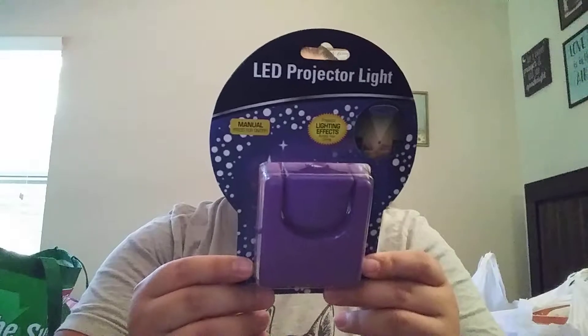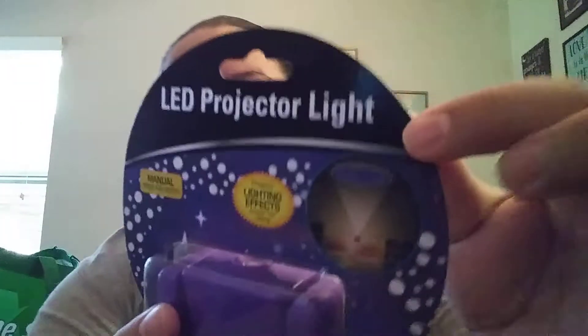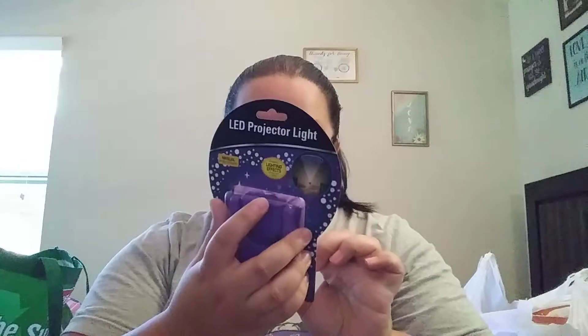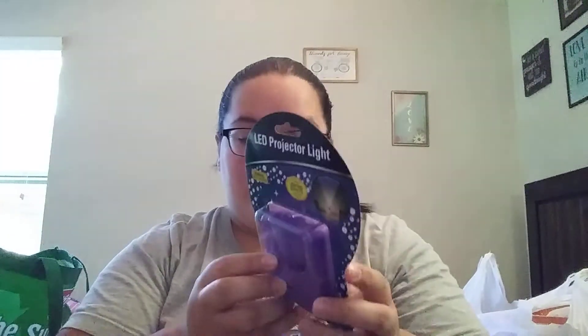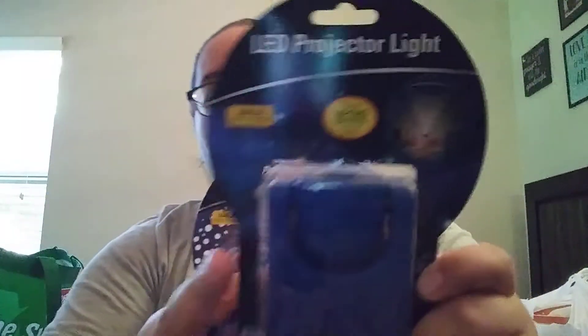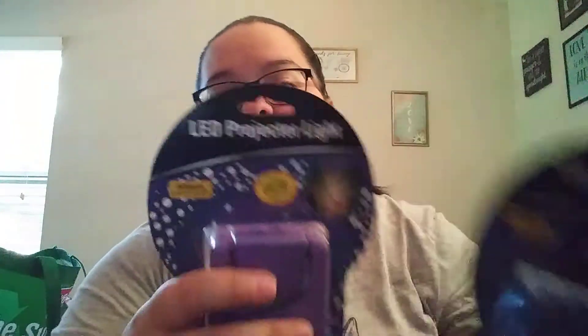These were forever on my wish list — my Dollar Tree finally got them in. It's the LED projector light. I've seen people do reviews and they say it works really really great, so I'm excited to try this out. It takes two AAA batteries and projects lighting effects across your ceiling — little stars and whatnot. They have it in purple and in blue, so I went ahead and picked them both up. I'm assuming the color and the design it projects are different — this one looks like a galaxy background and this one has stars and spots.